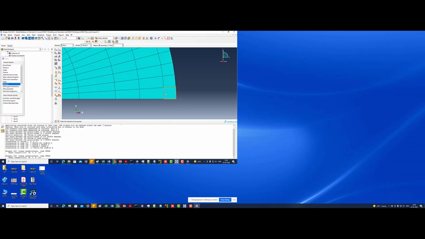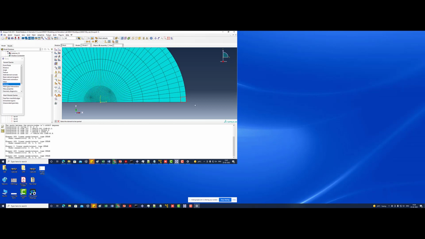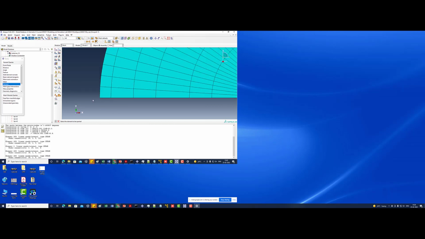1, 5 and 15, and 2 are common. So if I check these elements, 2 of these are going to be there. So if I check this one, then we have 1, 15, 1, 2 and 4. So out of these two, 15 and 1 are common. So these two nodes are either 15 and 1, and this one is 113. So this is node number 5. And similarly, it's not in certain order.